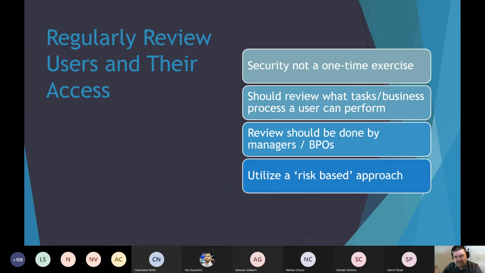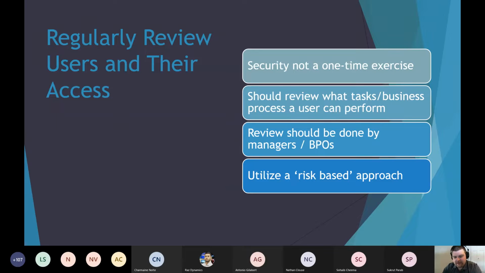And while that may seem like a good idea at the time, actually having your managers or business process owners do your reviews is going to give you a much better result, simply because your managers and business process owners within the system actually know what the user should have access to, know what they're doing on a day-to-day basis. Your IT sysadmin team doesn't really have that information or doesn't understand that type of process.